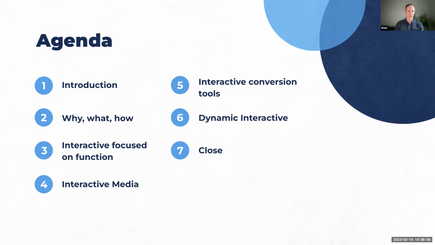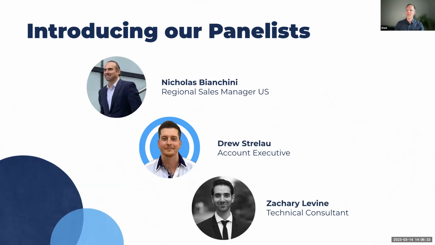We have 7 topics to cover today. We will take you through from the why, the what, and the how of an interactive catalog, all the way to the tools and the features that eventually compose such an interactive catalog. My colleagues will show you all type of different interactive elements, checkout options, and how to create dynamic catalogs.